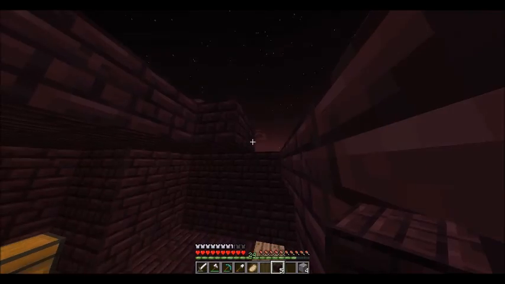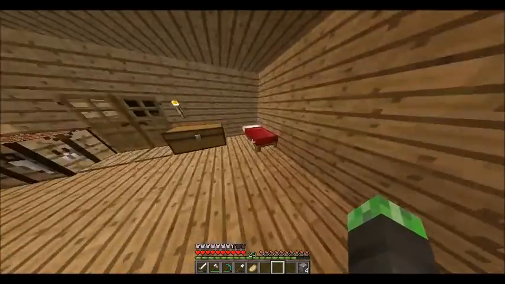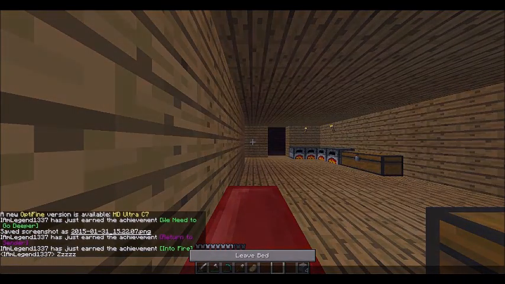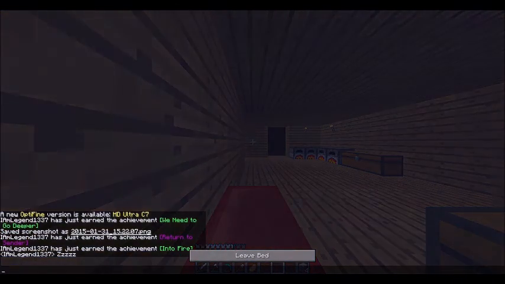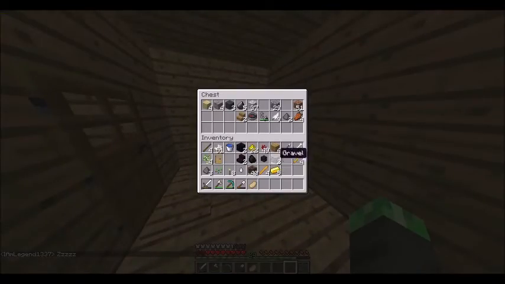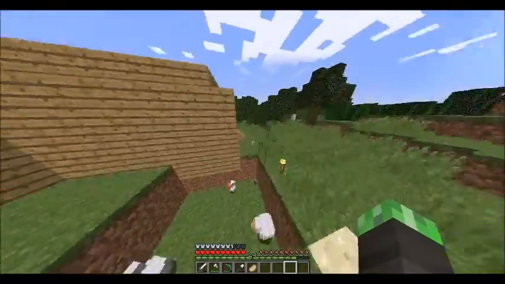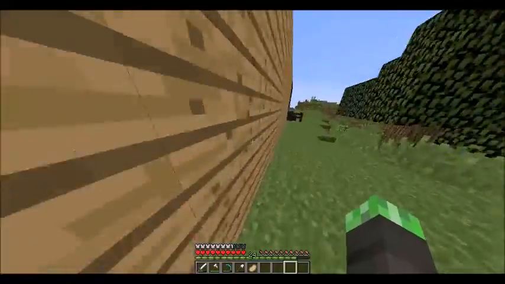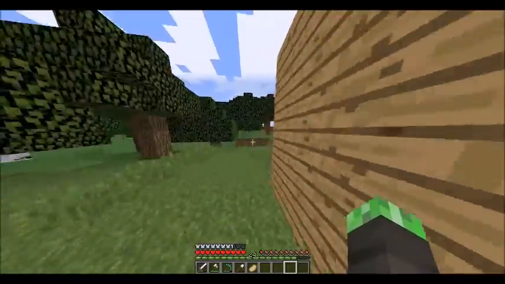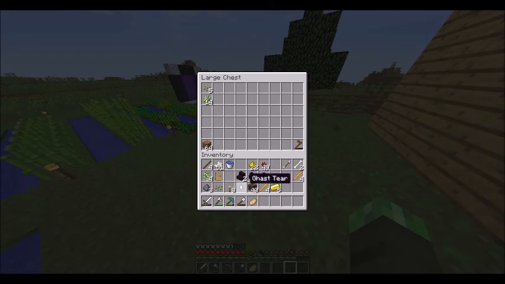Okay, so we're almost done. I need one more, but first, let's sleep. Alright, so now that we're about to sleep, we're gonna get some of that in there. Oops, sorry, got stuck. Let's throw everything that we don't really need away in here. Obsidian can go. Let's go over here. Wow. Oh, I'm on the wrong one. Gotta go over here. Let's put the seeds away. Let's put these saplings away.